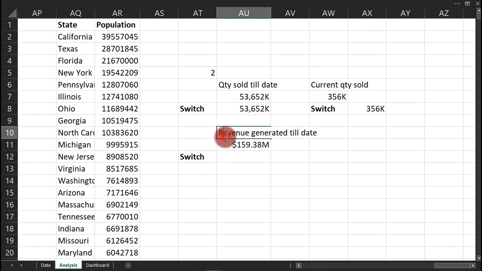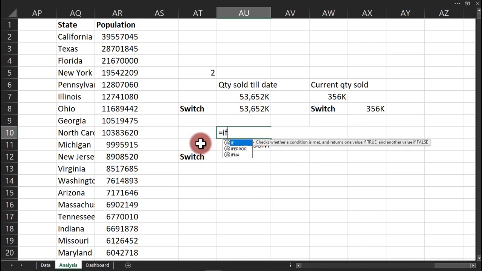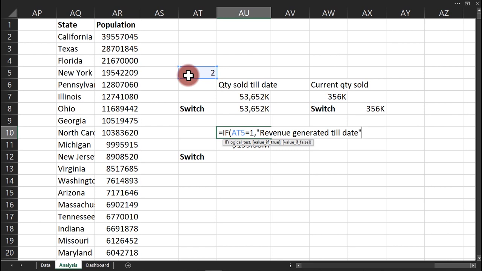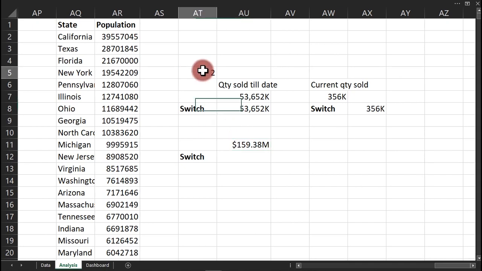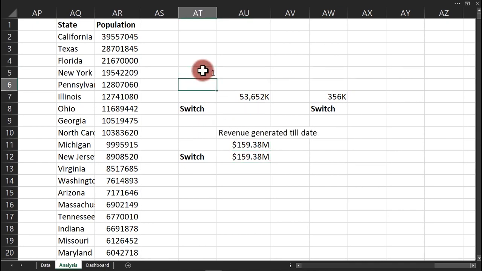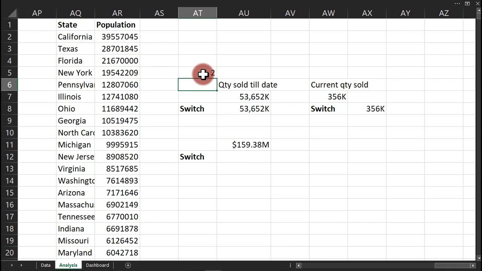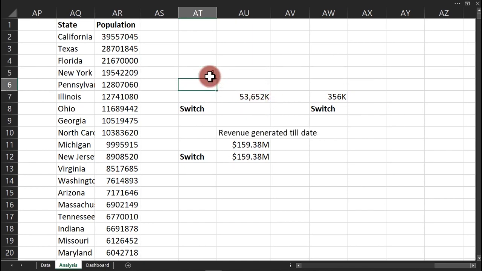So revenue generated till date is what we have here. So that is going to be if this one here is equal to 1, comma, so display this for me, else do nothing. You get it? So now display this to 1. Both the header and the values disappeared. Can you see that right now? So if I make it 2, we have it back. So always we should know where the one that would definitely change is sitting and the one that shouldn't change should remain. Can you see it?